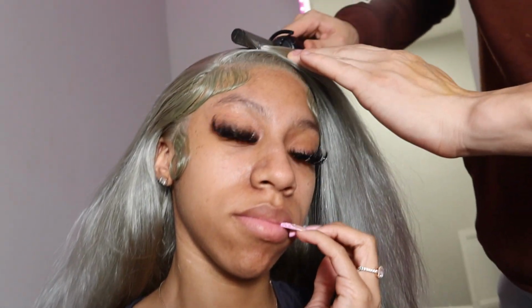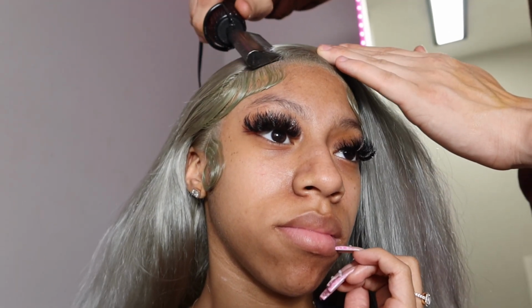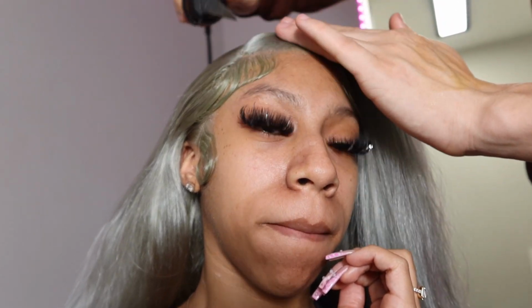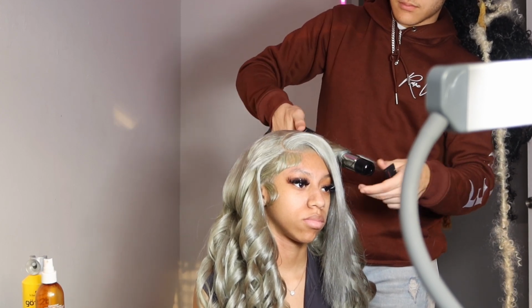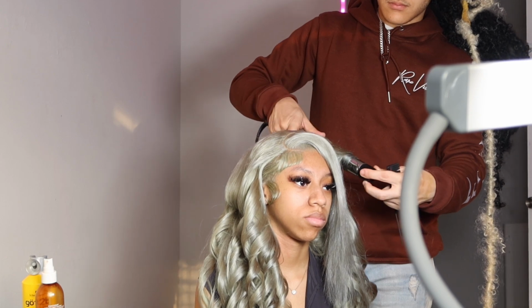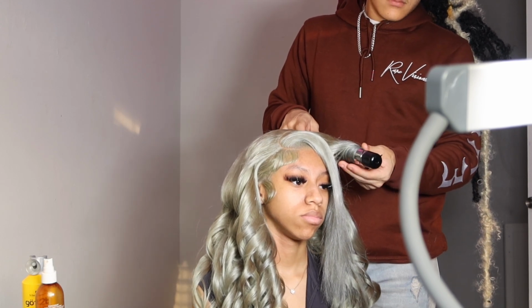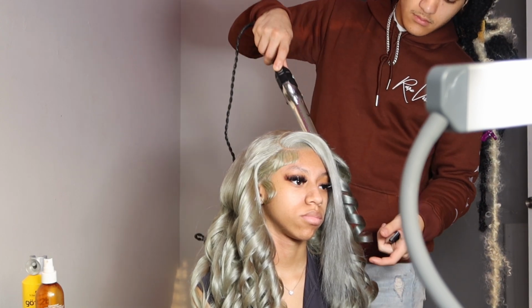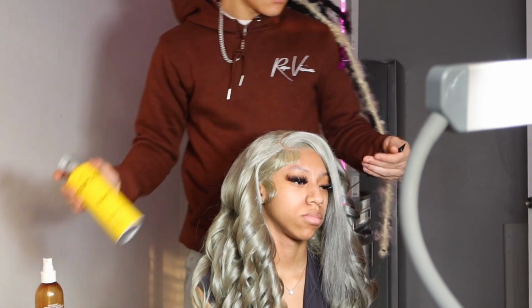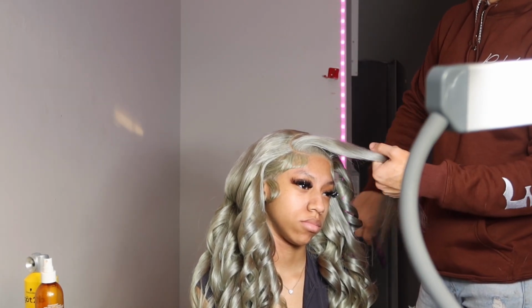Y'all see what I mean when I say green, but y'all gonna see in the next clip that it worked out. So y'all, don't mind the background, it's some type of storm going on. Y'all, I need to learn how to curl my hair like this. I have a big curler and everything, but for some reason, my curls just don't look like this when I do it at home.